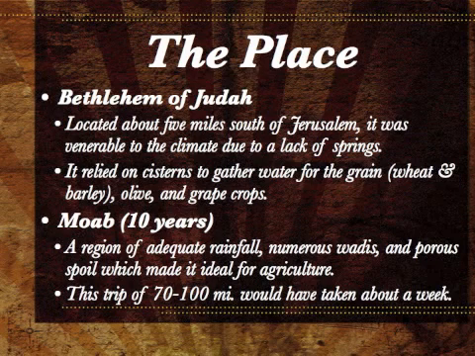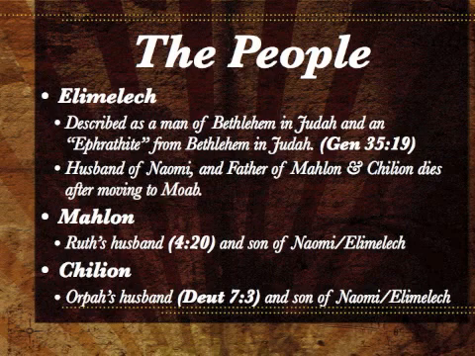Specifically, it's described in one place as the plains of Moab. That word is the same word that's used when describing the country of Moab. It means field, area, place. It could be descriptive of a specific area north of Moab proper where there was a lot of farming taking place. Yet, they spent 10 years here in Moab before heading back to Bethlehem. So we've got a little bit of an idea of the time and the place. Now we're going to look a little bit at the people.